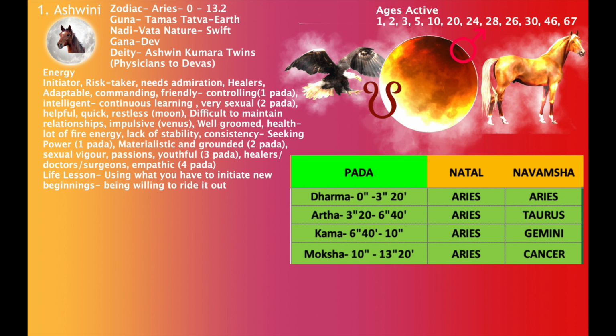So we will examine now in this podcast what happens when a planet or a point, even Rahu, Ketu, or even ascendant, goes from natal to Navamsha. Remember the rules of the Navamsha, which we did in the previous one? If you don't know what that is, you can go recap that. The same rule applies to all the 27 nakshatras.